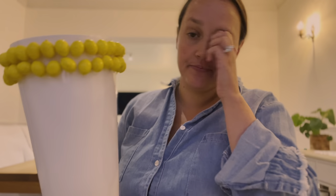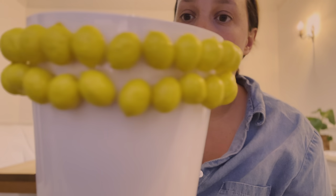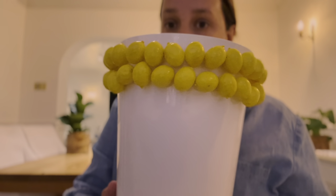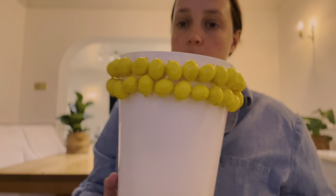I think this looks cool — I've learned a few things about the strategy. It's really quick to do; so far I've used almost three packets of the lemons so I'll definitely need to buy more. The top row I tried to do fairly evenly, but the second row looks better because I positioned the lemons much more inconsistently, and that makes it look more handmade and organic, which is what I'm going for.